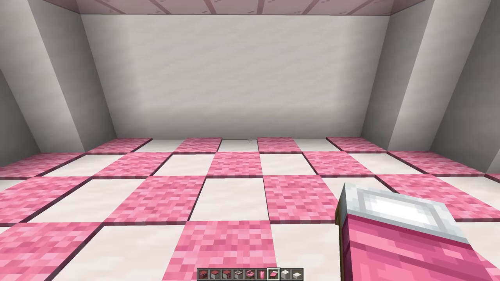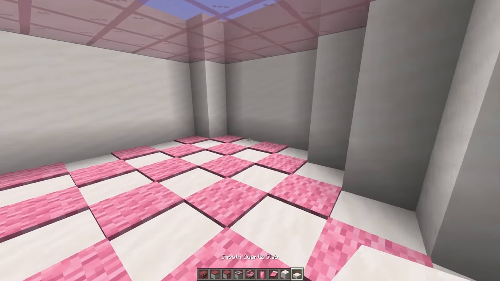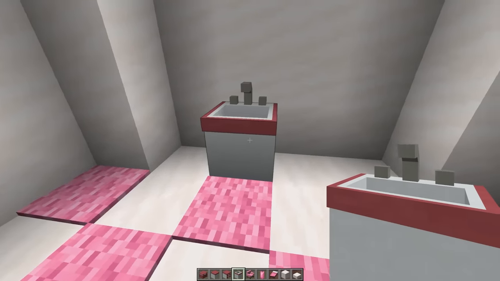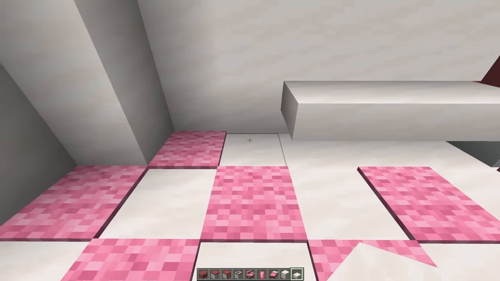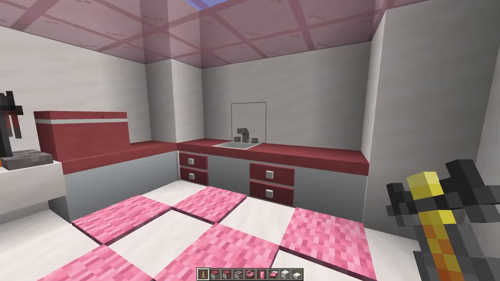All right, now that I have all my items, let's set everything up. Let's do the pink bed over here. And then over here, we're gonna make the little kitchen area, which should look absolutely perfect because I have genius ideas all of the time. And then I'll place a few shelves like this. And I think I might add a few brewing stands just to make it look like the kitchen. All right, perfect. So the pink kitchen is done.